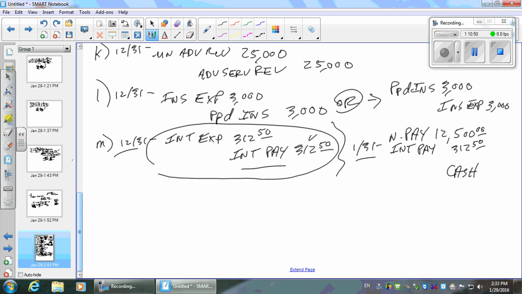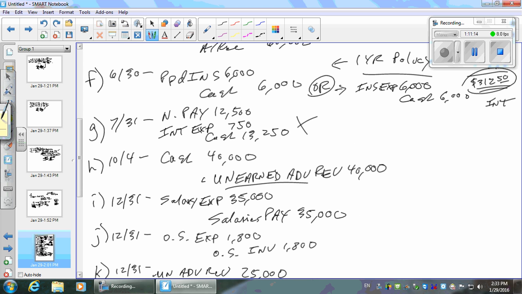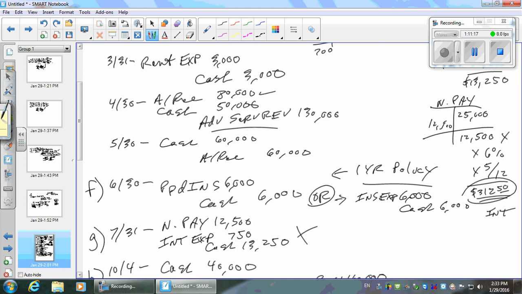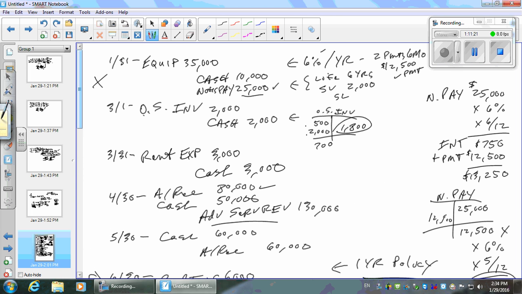The fact that we accrued the interest expense and the interest payable, that's an accrual, right, guys? We accrued it. The fact we did that doesn't mean that we're not going to pay all the interest for the 6 months, right? So you're pretty much there, right? You want 6 months interest, but it's not going to be $750 for 6 months. That's when we owed them $25,000. We took 25,000 times 6% times 6/12, and we got how much? 750 was it? There it is. We got 750, didn't we?